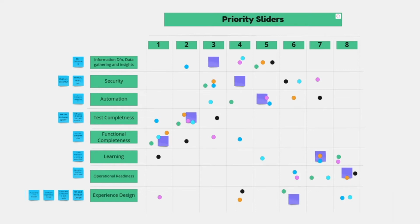So as a team, we changed the priorities accordingly after discussing it with the product owner. And those changes not only got reflected in the priority slider, but in the product backlog due to a reprioritization, and in the emerging architecture as well, because we had to evolve it to make it production ready. It triggered conversations about backlog reprioritization and scope. So I think this is a good example of how using priority sliders can help to provide clarification and help to filter and prioritize the backlog. Back to you guys.